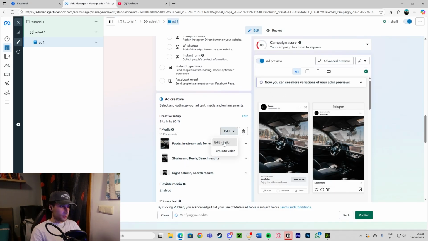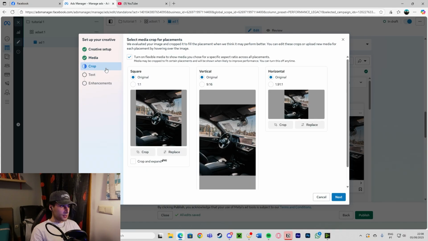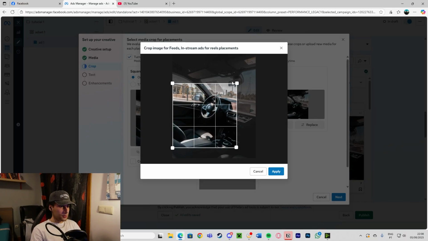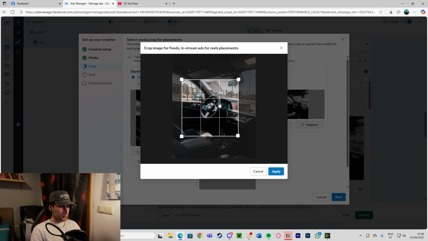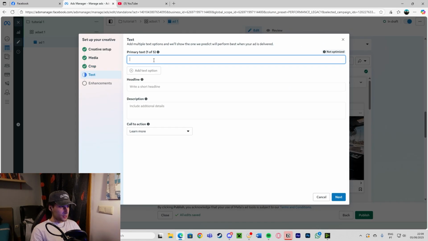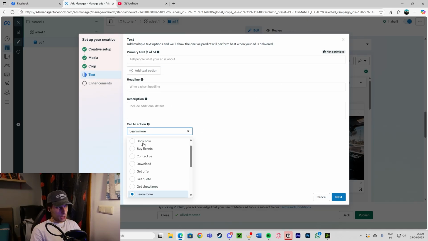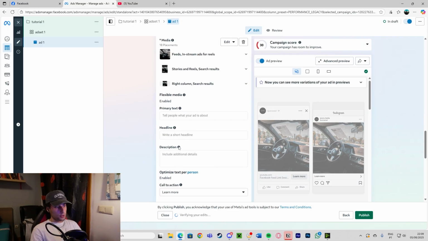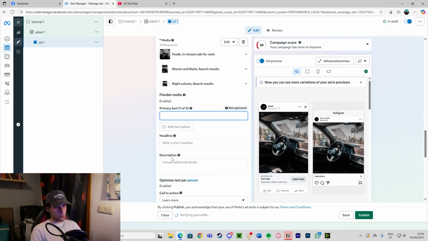Of course, you can edit stuff like your text, how you crop it. Say I want this part to show up. That's it. The text, the primary text, the headline, or the description, and the call to action, it will show up in the button. There's another way to do this, which is in here. Primary text is going to show up on top.